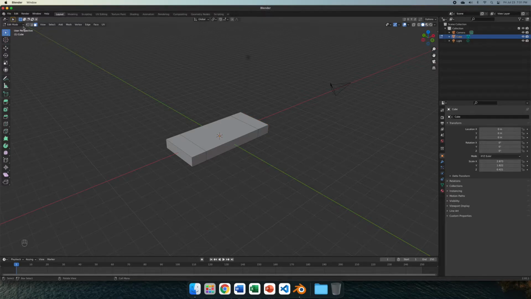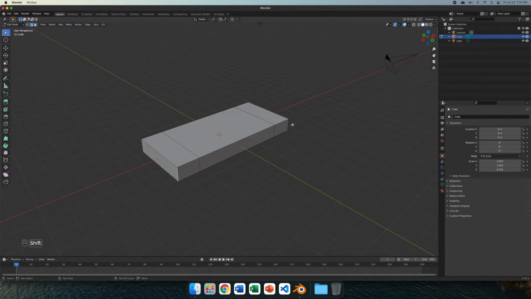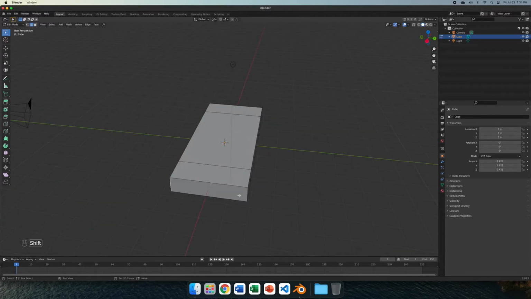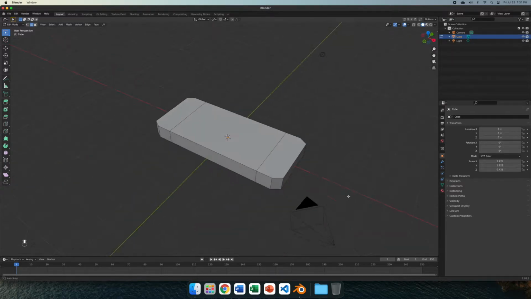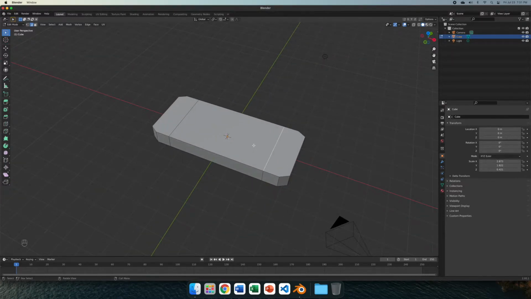And now we're going to give the Joy-Cons a curved shape. So all we're gonna do is select the 4 outer edges by pressing Shift left click and doing Command B or Control B to bevel, like so. And once you're satisfied with your bevel, just press left click to confirm. There you go.